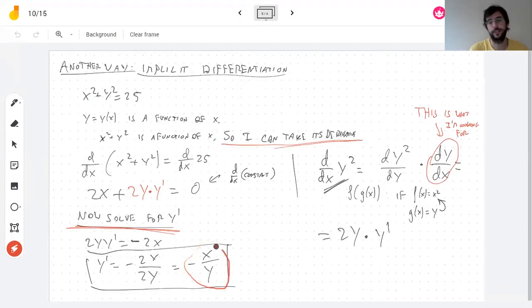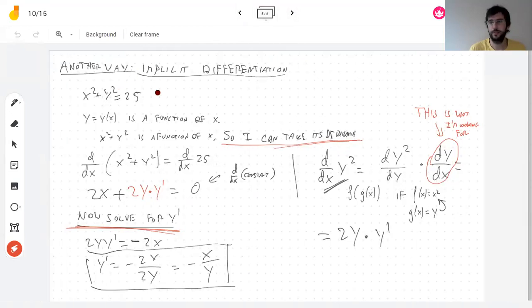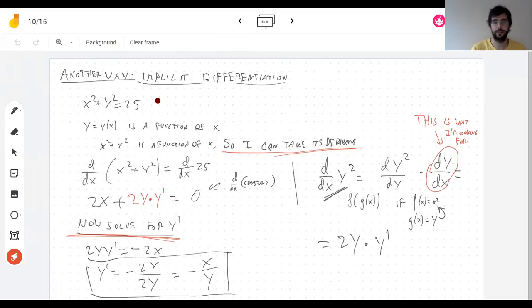So this has a disadvantage that it's not just in terms of x, it's in terms of y. So it would take a bit longer to compute in an example. But on the other hand, in terms of how much algebra I had to do, this was way, way easier. All I had to do was take the derivative of x plus y squared, use the chain rule, and solve a linear equation. Before, I had to take square roots, I had to choose a square root, which is the worst of all the things.